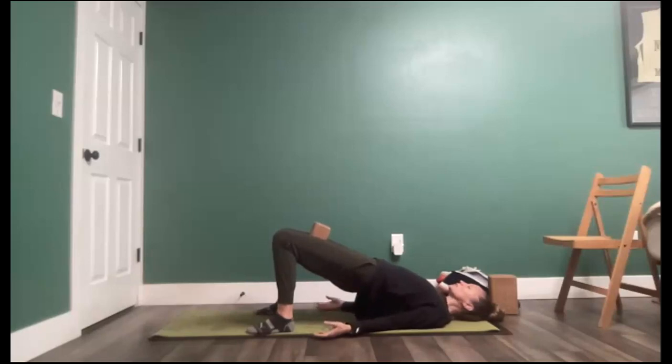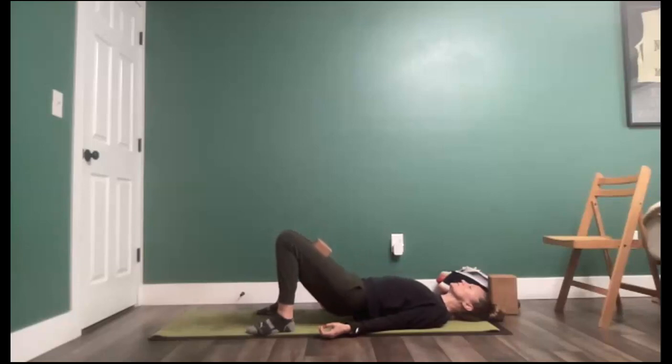Think about reaching the armpits down, maybe finding some engagement through the upper back, using some stabilizing muscles to keep your shoulder blades stable on the back body. Chin is slightly off the chest, back of the neck is long, and then make sure to breathe. See the belly rise and fall. Squeeze that block. Last inhale. And then as you exhale, slowly roll yourself back down.